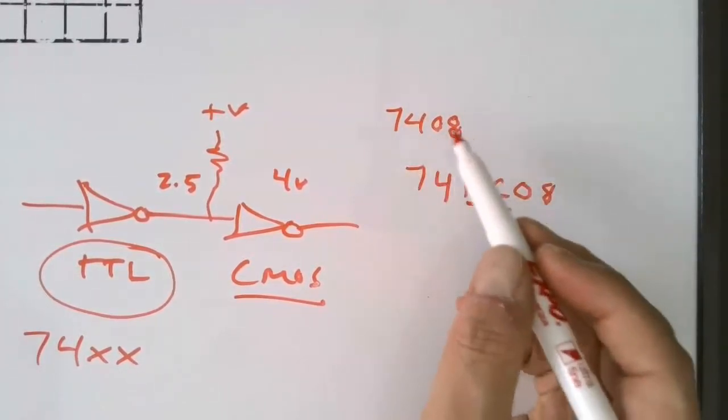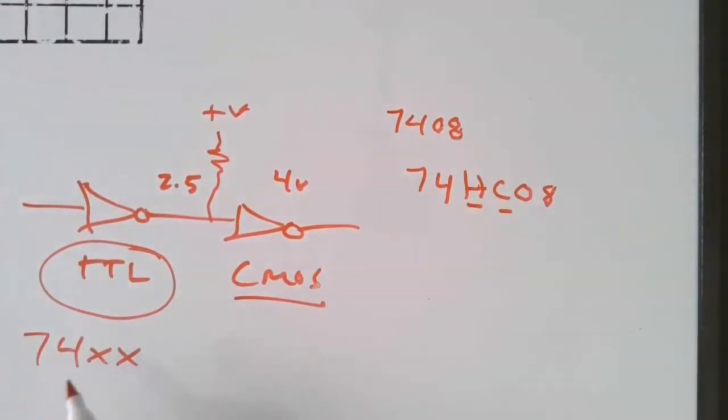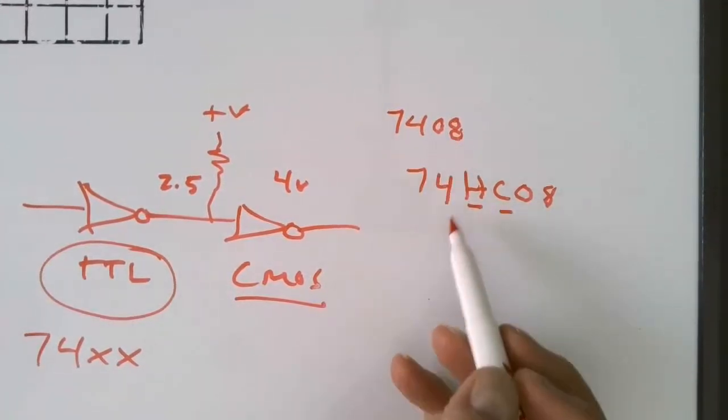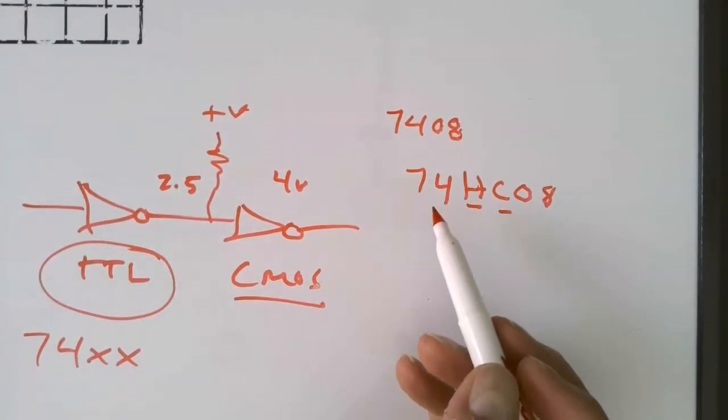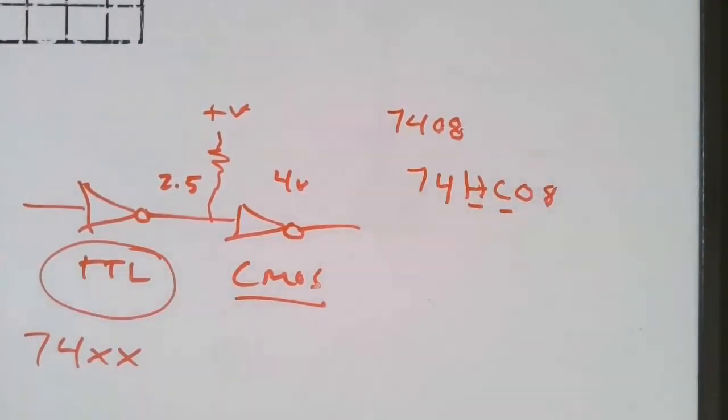So even though it's the same logic family as the TTL devices, and it has the same footprint and the same schematic symbols, it's actually a CMOS device. And all of the devices that you have are CMOS. I chose those intentionally so you wouldn't run into this problem where the voltage levels would not work together.